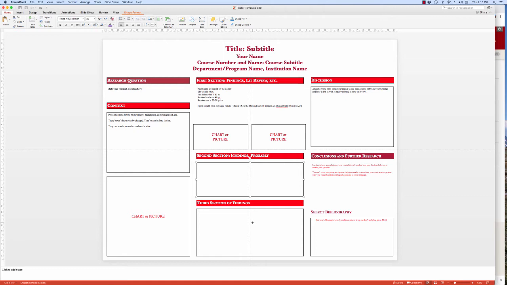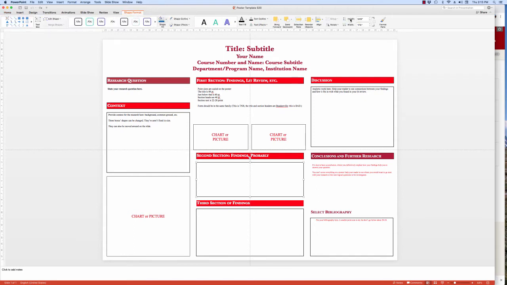This can be a little imprecise though, and so once you have clicked a text box, go into the Shape Format tab. You'll notice this appears whenever one of these things is clicked. So here I am just in the middle of my slide. I'm not in any particular text box. If I go into a text box, so now I've clicked one, it's active. Click on Shape Format. You see over here on the right, I have height and width measurements.